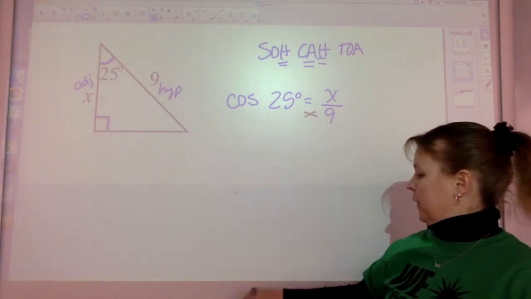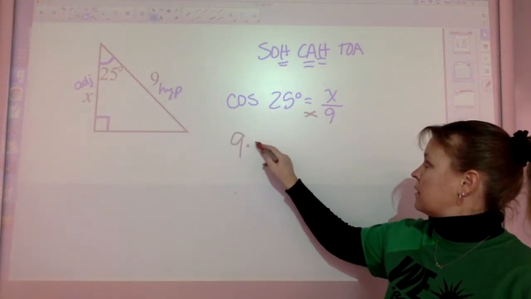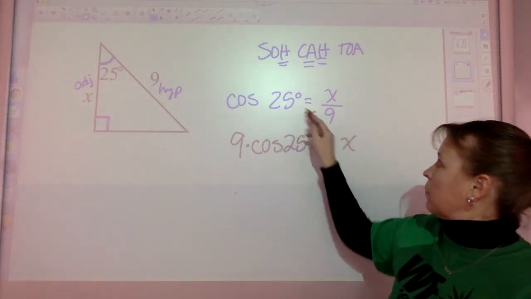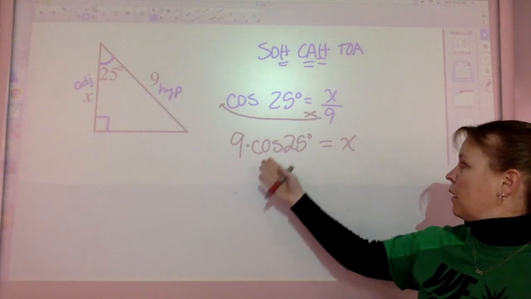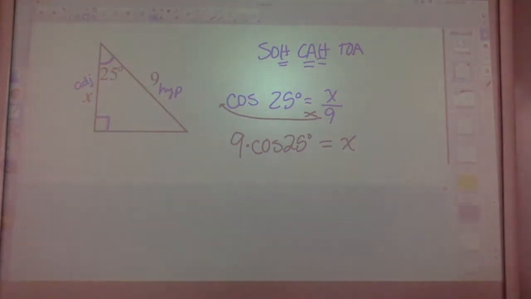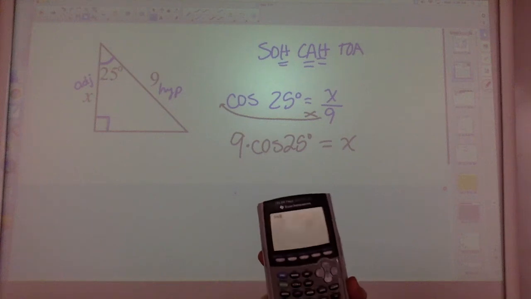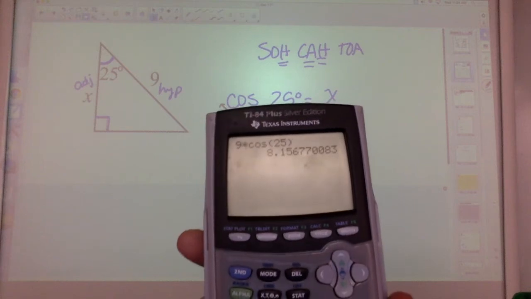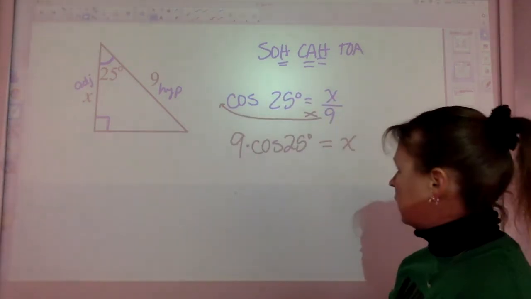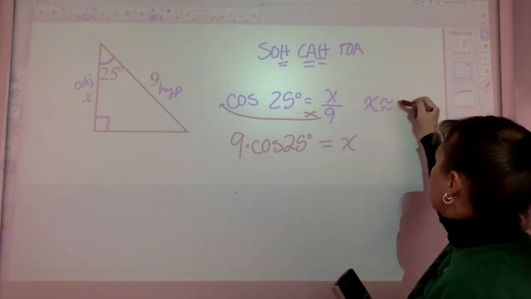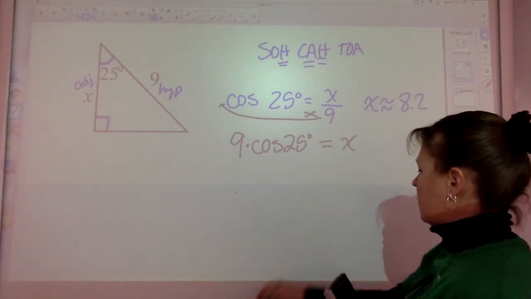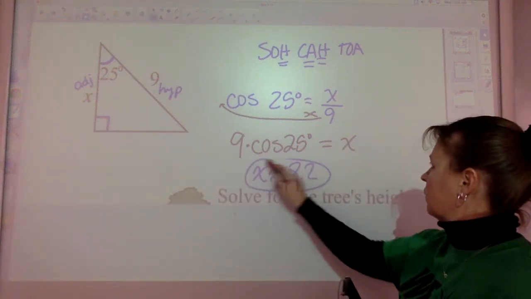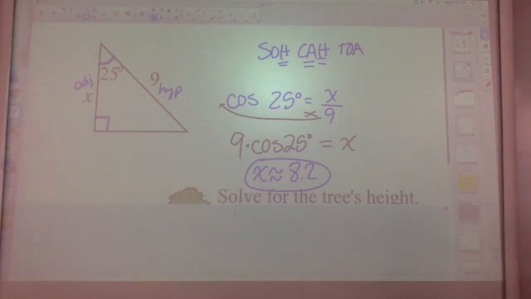Cross multiply. You put 9 up here in the front times the cosine of 25 degrees equals x. Multiply that 9, get it up there. And yes, go ahead and put it in the front. Multiply that out, 9 times the cosine of 25 degrees equals 8.2. We'll keep going to the tenths until they tell us different. So x is approximately 8.2. Probably could have put that down here. A little bit smaller than the hypotenuse again.